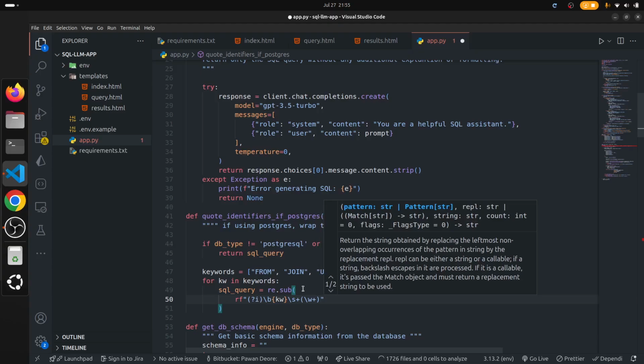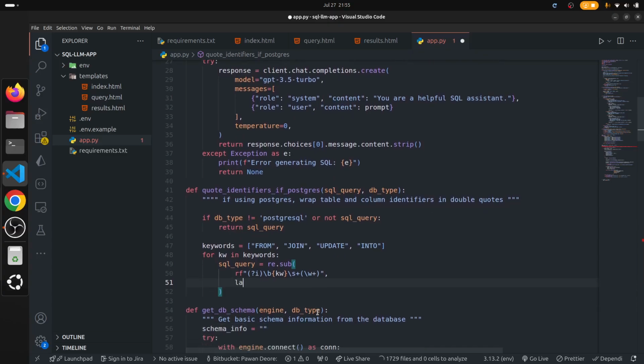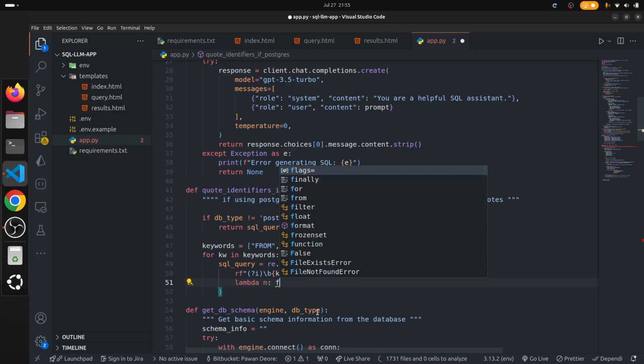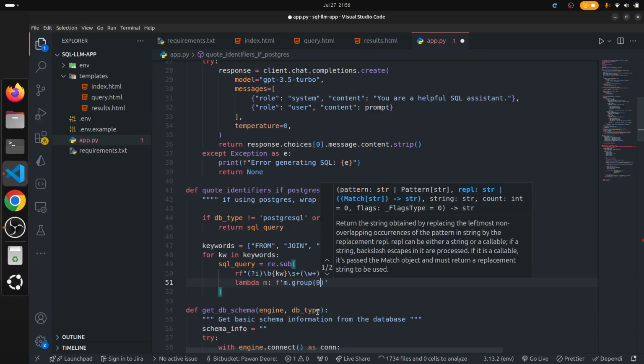Okay, and lambda m colon f, single quote m dot group 0.